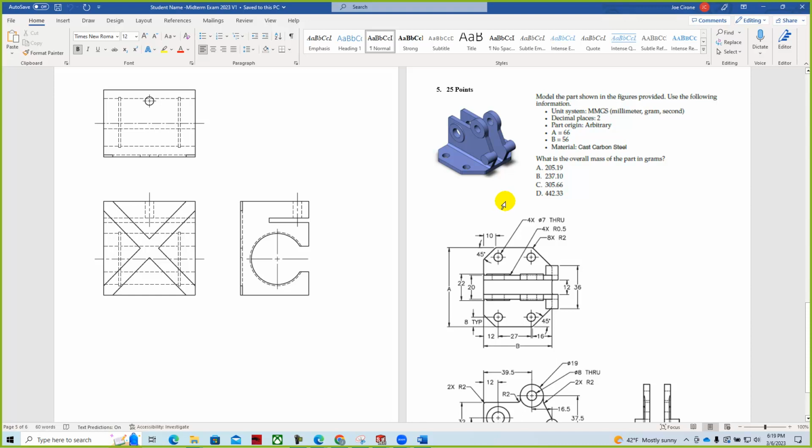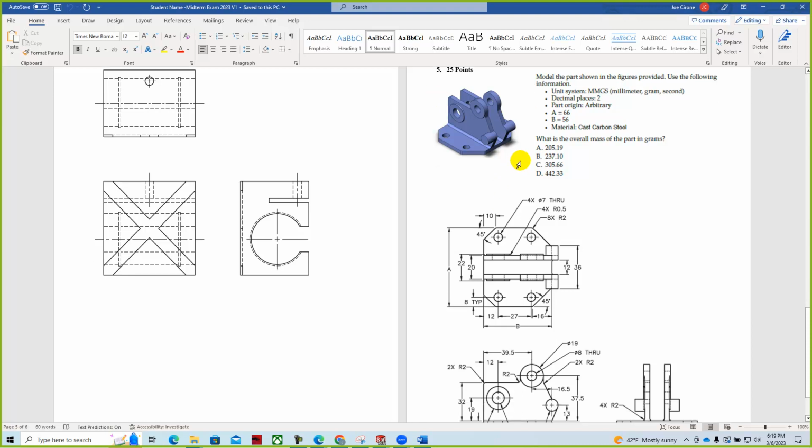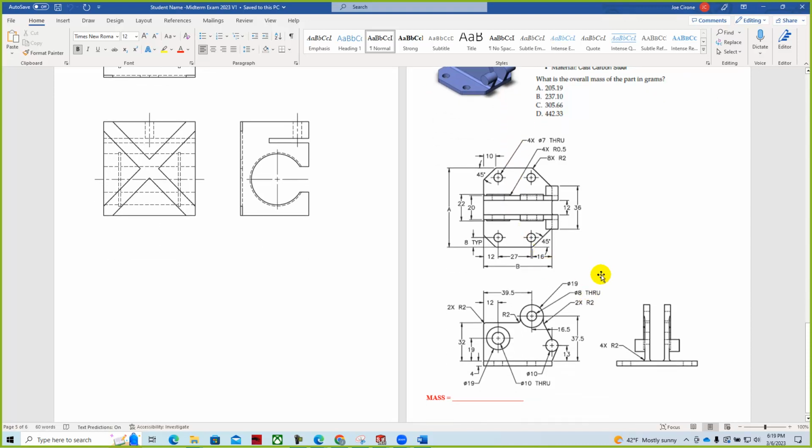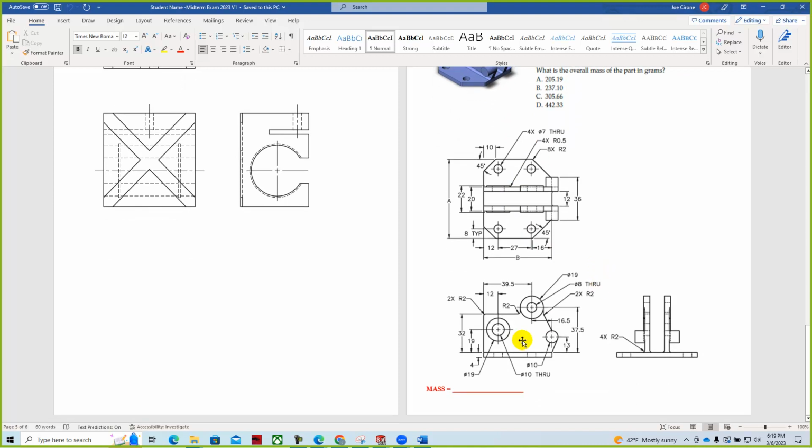this widget that you'll create. If you do it right, you can do half of it and then mirror the other half. If you like to do it twice, you can do it twice. I can't say that I always go through and use the most efficient methods, and the idea is just to get the part properly created.